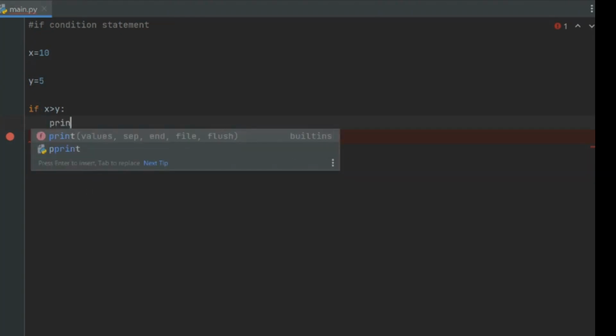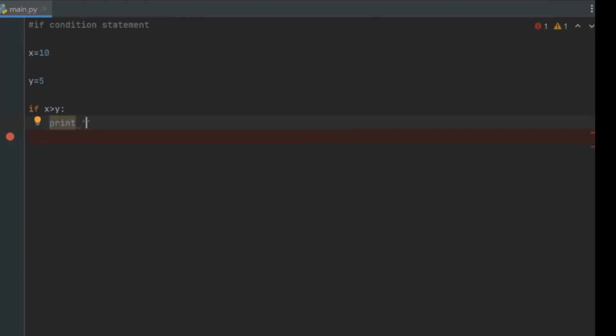Then you print, with quotes, "X is Greater than Y." Let me use capital G for Greater, and capital X and Y.